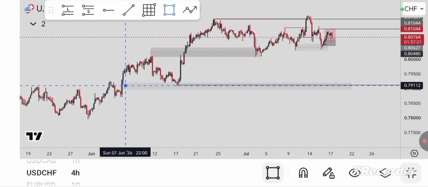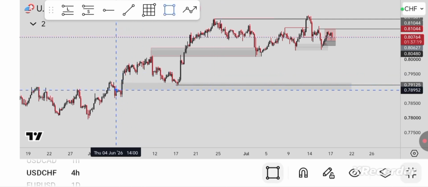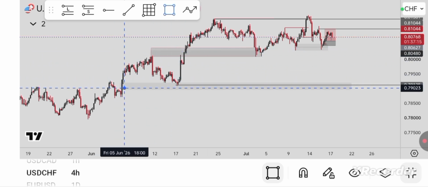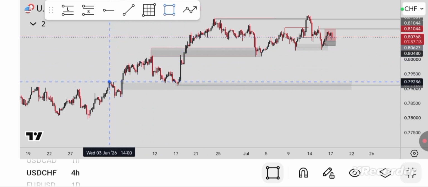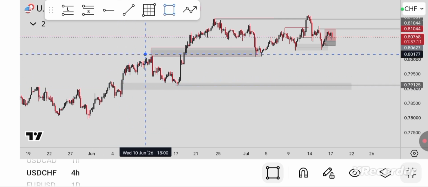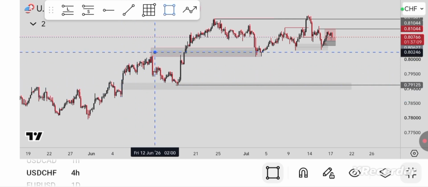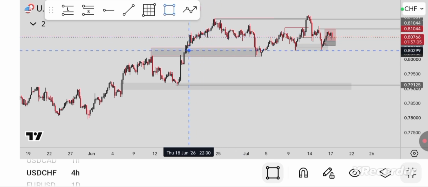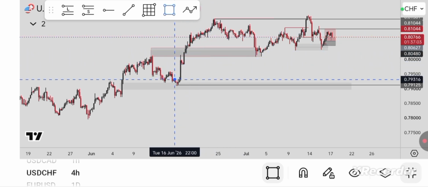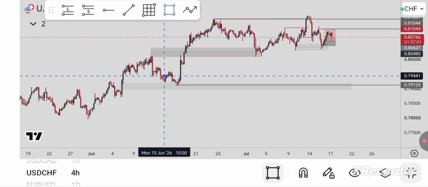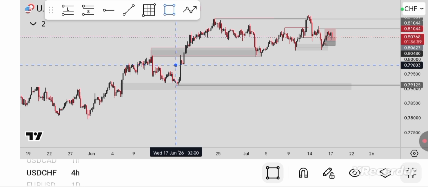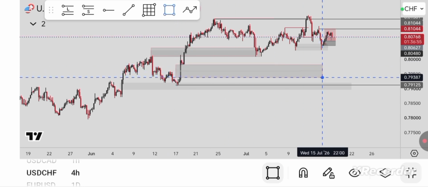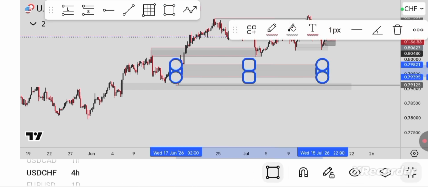The reason why I took this place as a key level, okay, this was my first key level, and this one was another key level because the market broke structure from here. This was the move that broke the structure, came back and retested this key level and broke structure up. So this was my first key level, and this fair value gap here was my second key level.